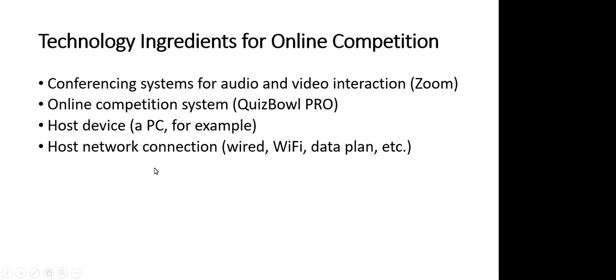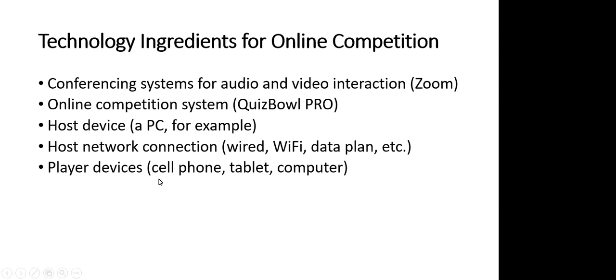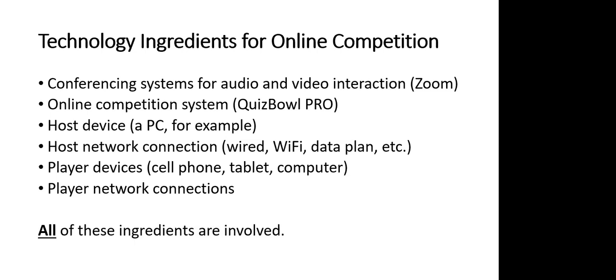And speaking of the player devices, they could be using a variety of things to be able to compete. And then even after they've identified the device they're going to compete with, they have to figure out how they're going to connect to the network to play. So the trouble is all of these ingredients are involved. So you have to pay attention to all these things.